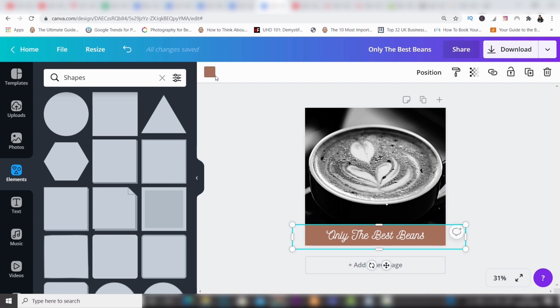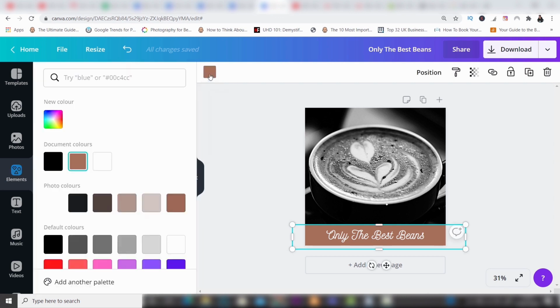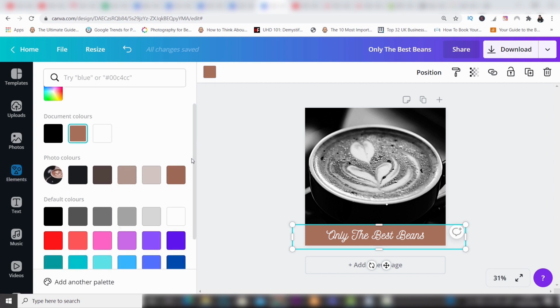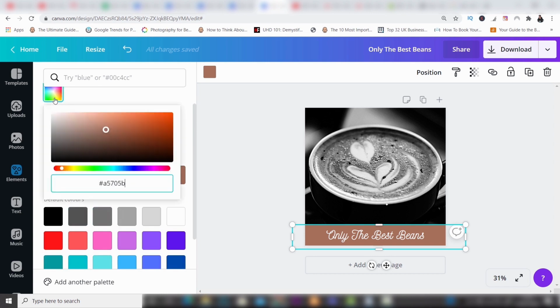If I go up, I've got a color showing, and then all I need to do is click on the color. Now, I want this to be like a gray color, so I could choose from down here because there's some grays, or I can go up to the top here, and you can see I have the whole color wheel to choose from. So I'm just going to choose this color and then drag into the gray here, and you can see that I've got that nice gray background which is keeping in theme with the black and white.